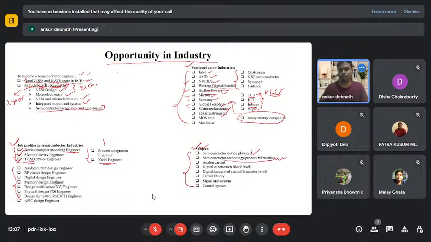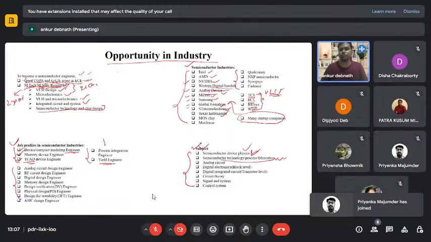But you should have very good knowledge in semiconductor device physics. What is a MOSFET, how it is operating. You don't have to go to advanced level devices that I have shown here, gallium nitride, NAND device. The interviewer will not ask this question. The interviewer will only ask from your basic devices: MOSFET, PN junction, BJT, N type, P type. So you should have basic concepts. Then analog circuit is a very important subject. You should have detailed concepts.